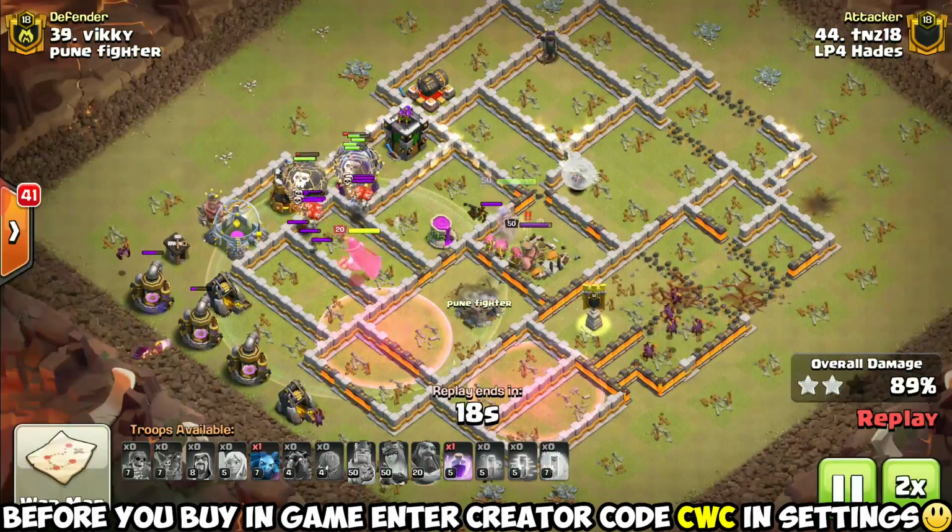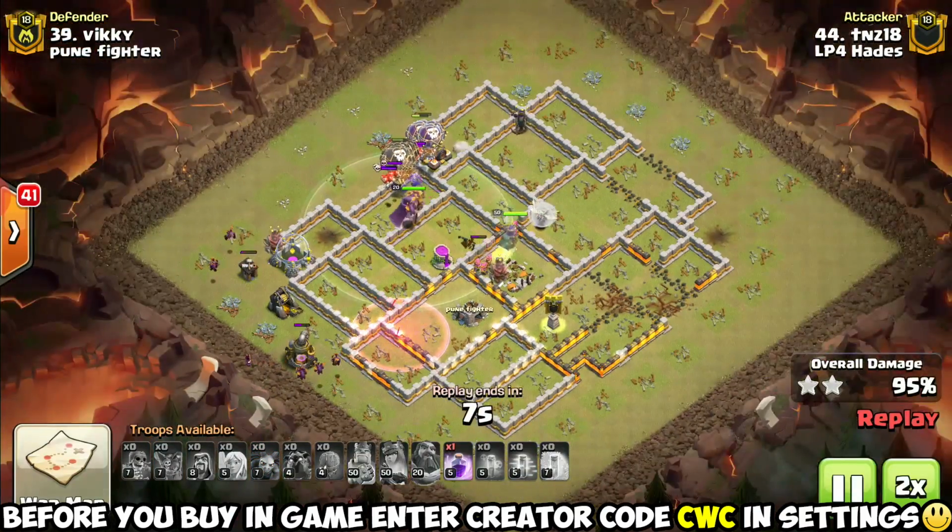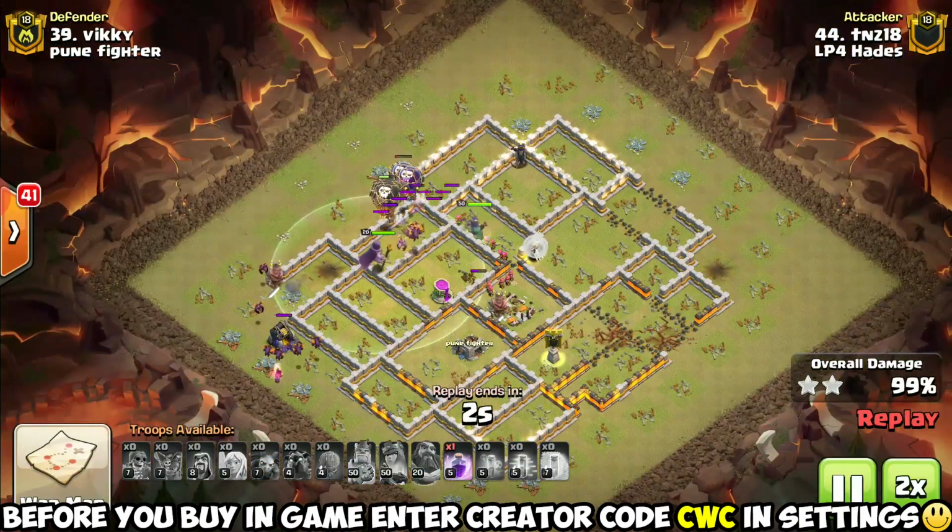Is he going to swag a rage on this? Oh my god, you guys, he's going to be swagging a rage spell. That's how overpowering this attack still is at Town Hall 11.